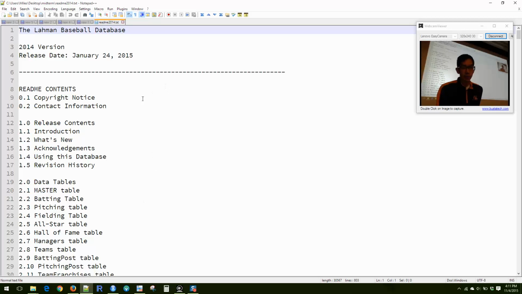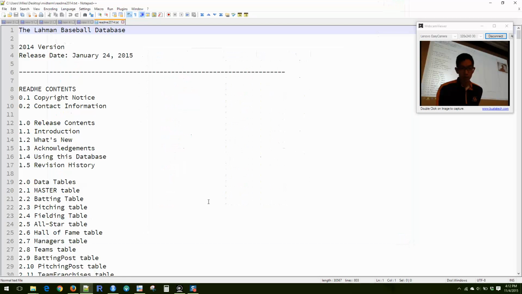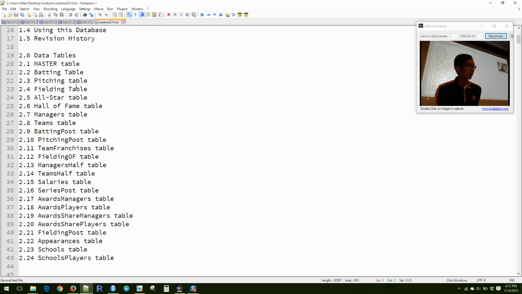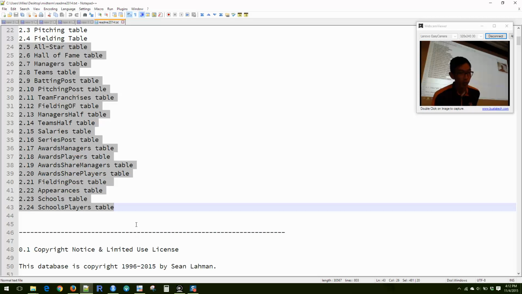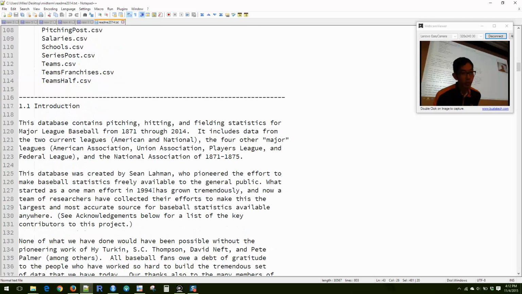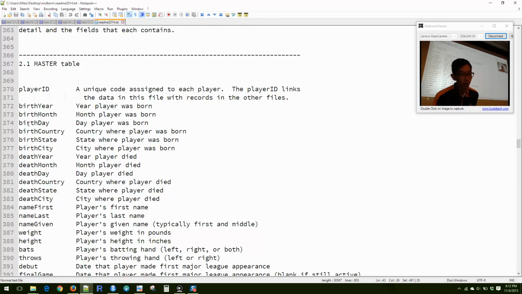Okay, there is a Readme file, and it seems huge. Well, it is kind of a long file, and it just explains every single table. Okay, so there's all these tables. There's the master table, the batting table, the pitching table. These are probably the big tables here that are most important, and then all of these include little other bits of information that might be useful depending on what it is that you're trying to analyze. So I recommend scrolling down until you get to the description of each thing.